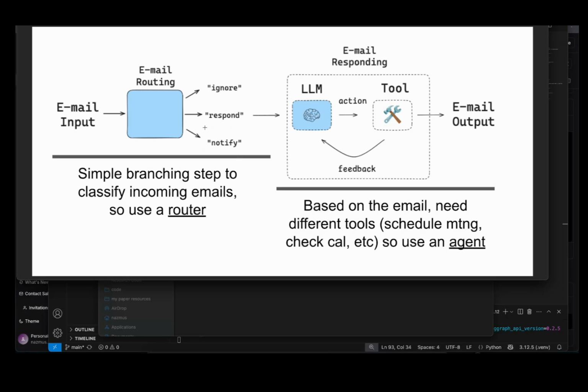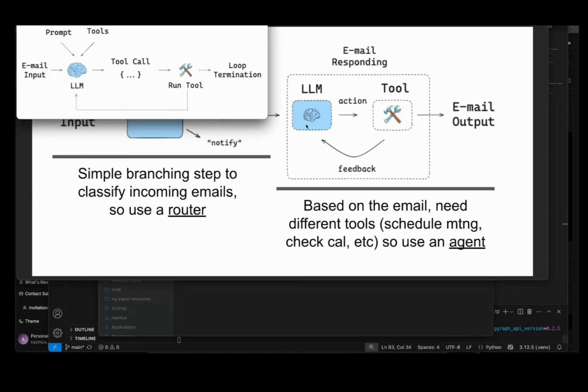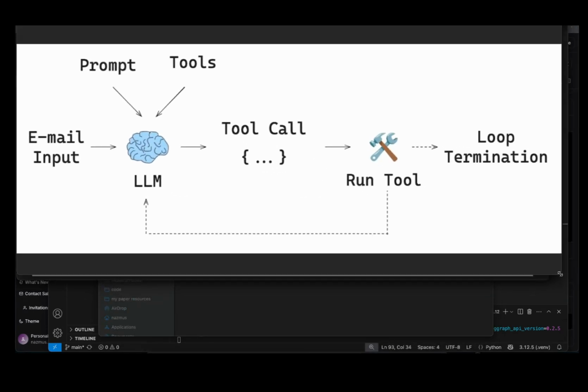And if the router decides that it wants to respond to the email, it is sent to our React style agent. If you want to understand what a React style agent is, the email input is sent to the LLM. The LLM decides a tool call. The tool call gives a certain kind of observation back to the LLM, and depending on the observation, the LLM decides whether it should call any tool again, or it should end the loop, which is the loop termination.